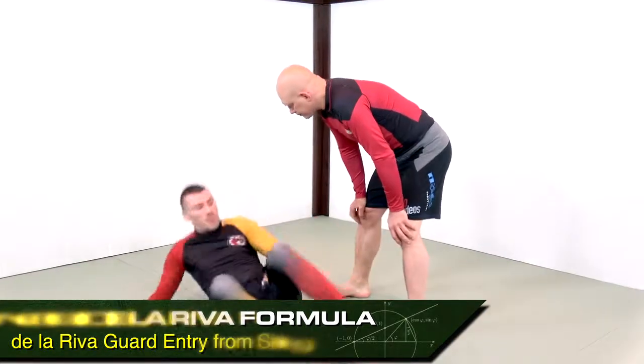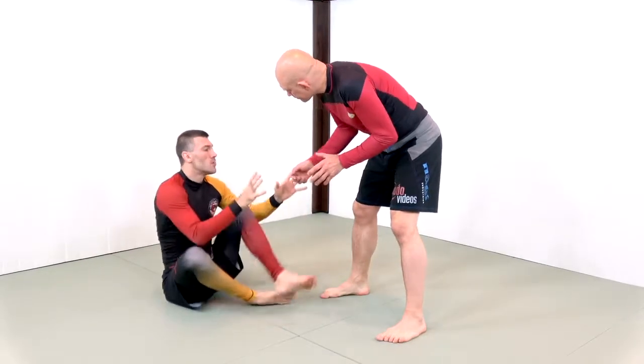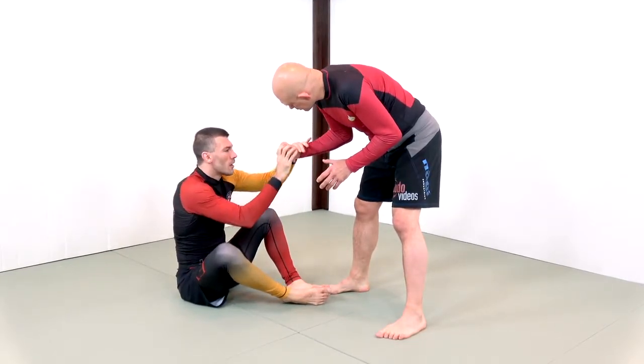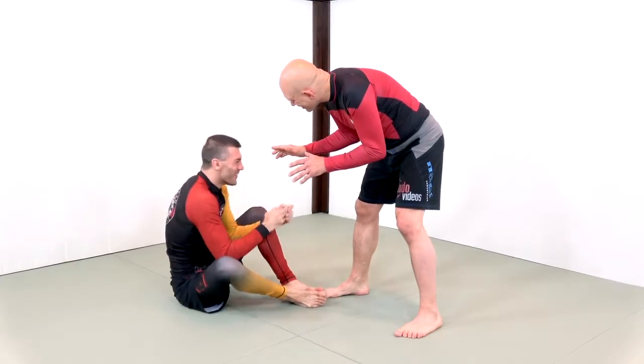So there you saw a brief demonstration of how I would enter the NoGi De La Riva guard from a seated position. We start as always with that engagement phase and that hand fight. Generally speaking, we're going to be facing either a palm, hopefully we're not going to start our NoGi grappling match really clenched fist on your part.